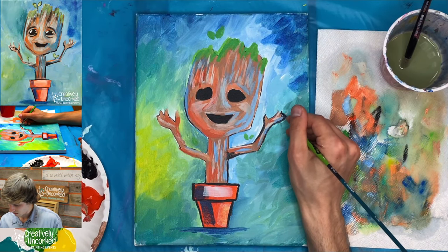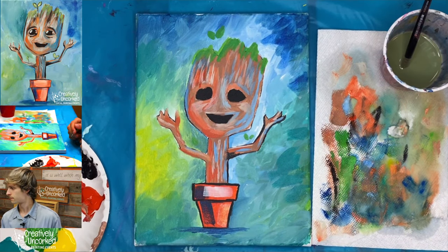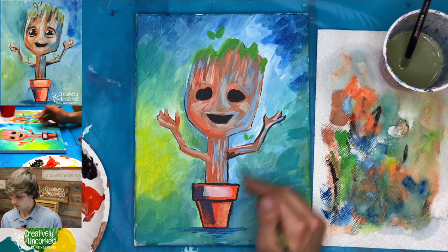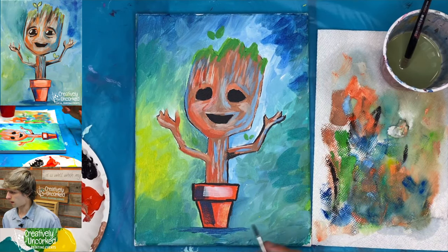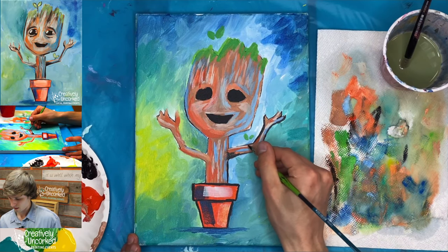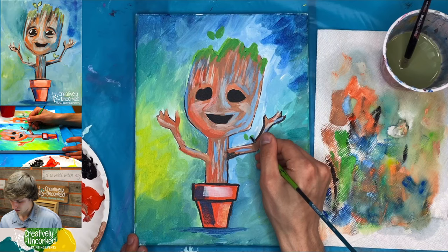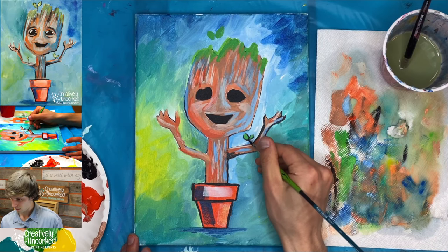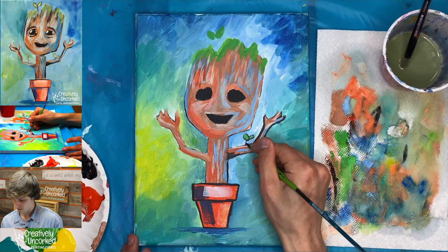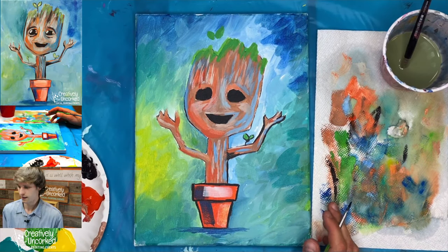And maybe we add a little bit right here on this finger too, just to kind of show a bit of a separation there. If you love how these shadows look and you want to add more, you can. But really, less is more with this, is what I've found. All right, with these leaves right here, we can outline these too. So you can bring this black line around those and give them a little stem. There we go. Now the leaves are connected.